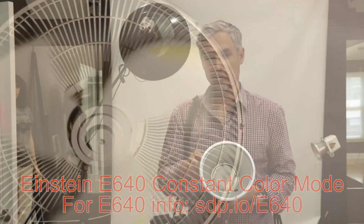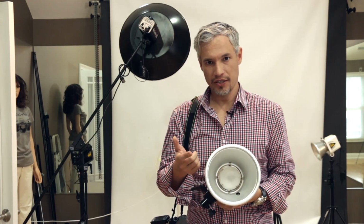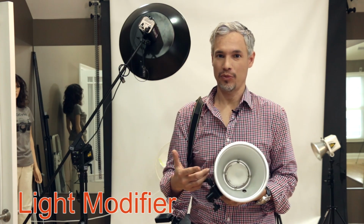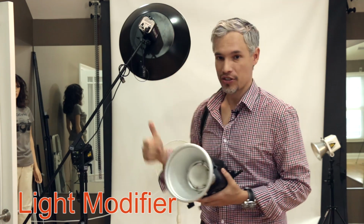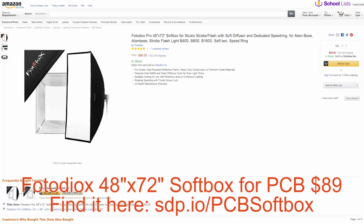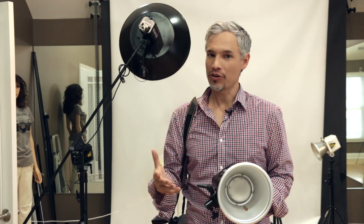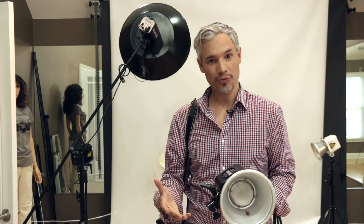Most studio lights will come with just a cheap reflector like this, but the most important part of your studio light is going to be the light modifier that you put on it, like this beauty dish that I have behind me, but we also use huge soft boxes and octo boxes. So the more variety of light modifiers you can get, the better your lighting is going to be, the more flexible it's going to be.